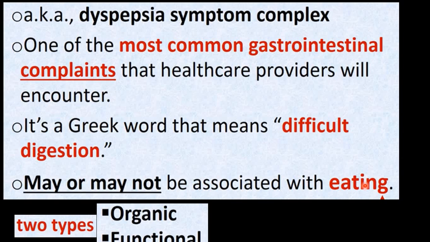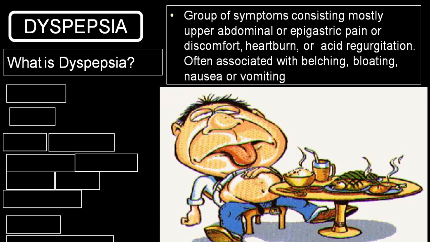Basically, we divide dyspepsia into two big groups, organic and functional. In organic, we identify some etiology involving the upper GI tract, mainly stomach, pancreas, gallbladder, esophagus, any one of which produces these types of symptoms. While in functional, usually we do not establish a pathophysiology involving stomach and esophagus. Those conditions are excluded. So what are the common symptoms?